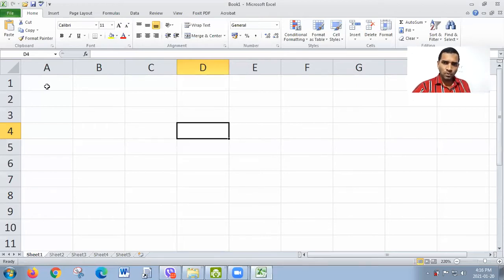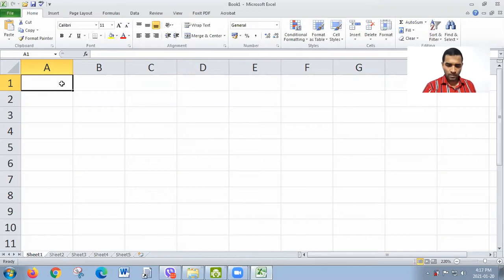Now I want to point A1. So I just click on A1. Now look here, look at that cell pointer. Now it is placed in A1. So now I am pointing cell A1. It is because of the cell pointer. So what is the cell pointer? It is a component used to point cells in a spreadsheet or worksheet. Okay, right.